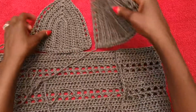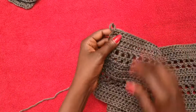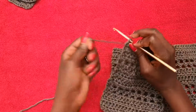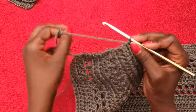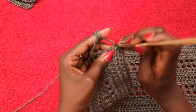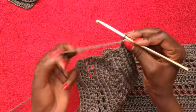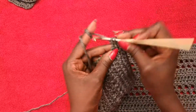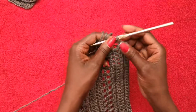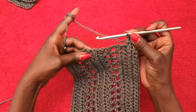Okay, so let's put these guys away again. We don't need them yet. So after my 4th row here, I'm going to work on this side to increase the back of the top. So what I'm going to do is chain 1, and right here I'm going to do a half double crochet, just like that, and then I'm going to move on and do another half double crochet. If you remember what we did in the bottom of our bra cup, we're doing the same thing here. There's no definite spaces to do it, so you're just going to find spaces to go along.